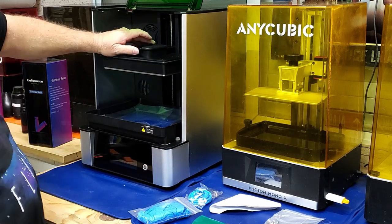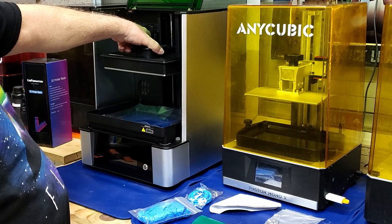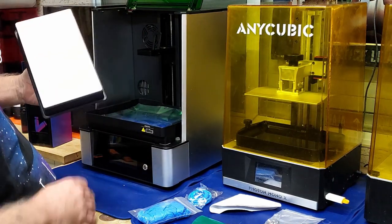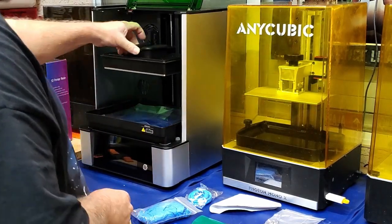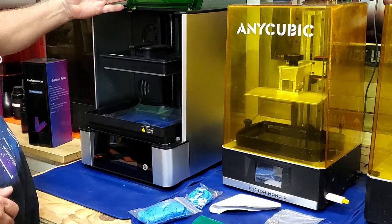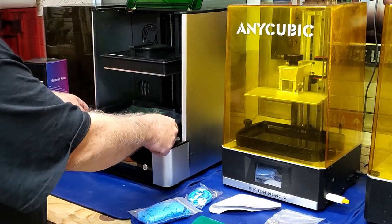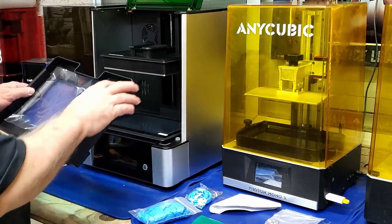And yeah, I really like this. It's a really cool feature. One-handed, you don't have any knob or anything to screw out. Pull the build plate straight off. Very easy to access. Then you slide it back in. Boom, it's locked. And you don't have any thumb screws to worry about on the resin bed, your resin vat. So let's start taking a few things off.